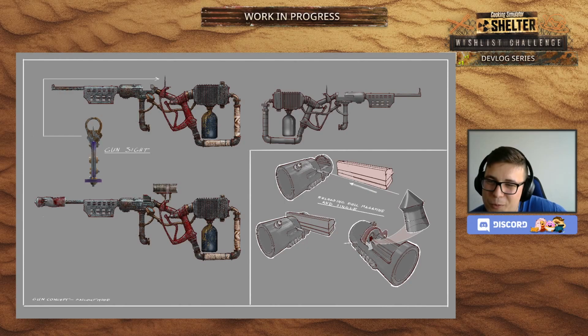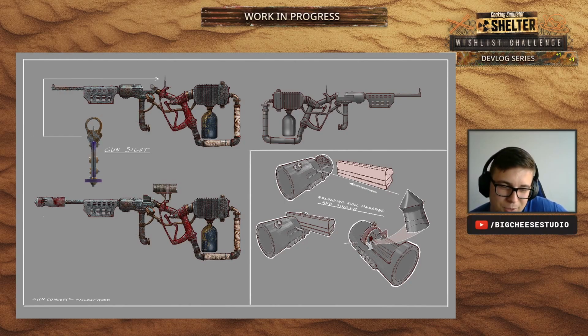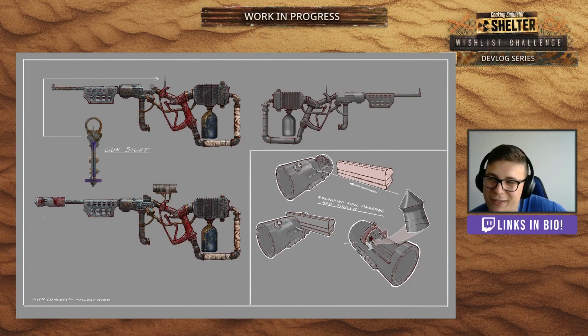Now we have the BB gun. It's still a work in progress though, but this is what we will use to hunt for meat and to gain some protein. Do we have to kill the animals to get their meat? I would love to run around a kitchen and shoot a lobster. Yes, we'll be hunting mutants, as I said, with this BB gun right here.